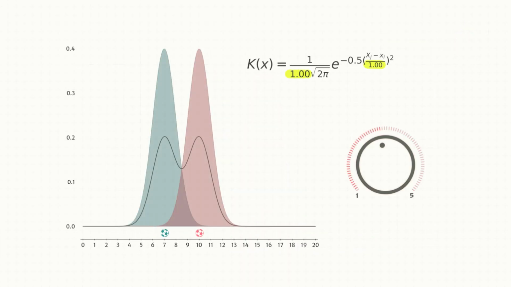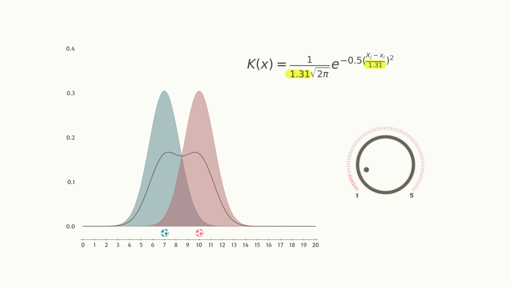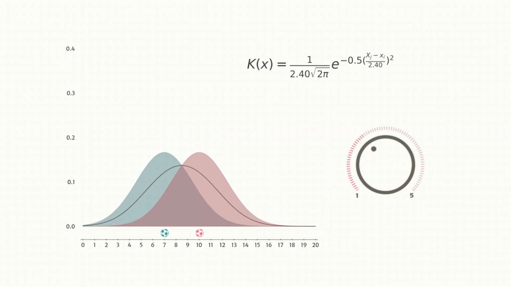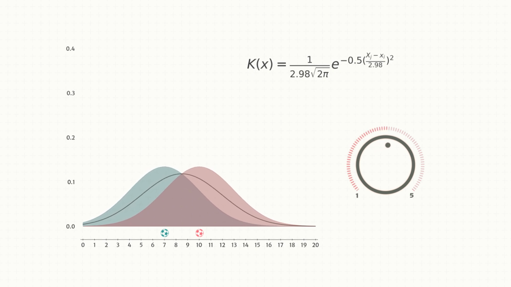Just a side note, choosing the right h value is crucial. Think of it as a knob that controls the smoothness of the density function. We started the example by choosing an h value of 1, and because of this we got a sharper density plot with more spikes. It's like capturing every tiny detail of the data, no matter how small. On the other hand, if we increase h, the plot becomes smoother, but we also start losing valuable information about our data. It strikes a balance between smoothness and capturing the essence of the data.